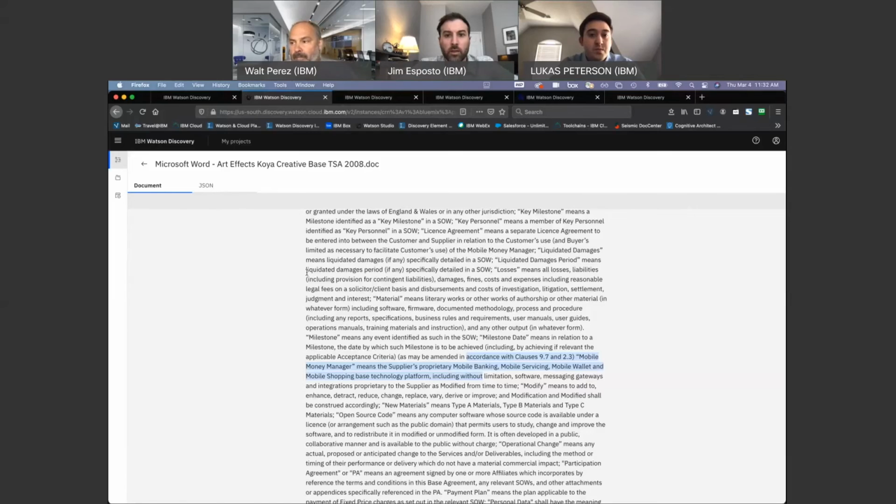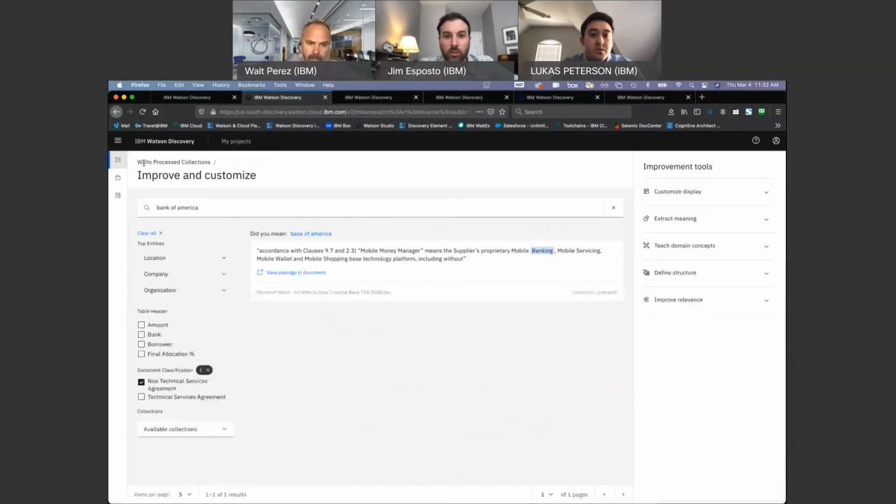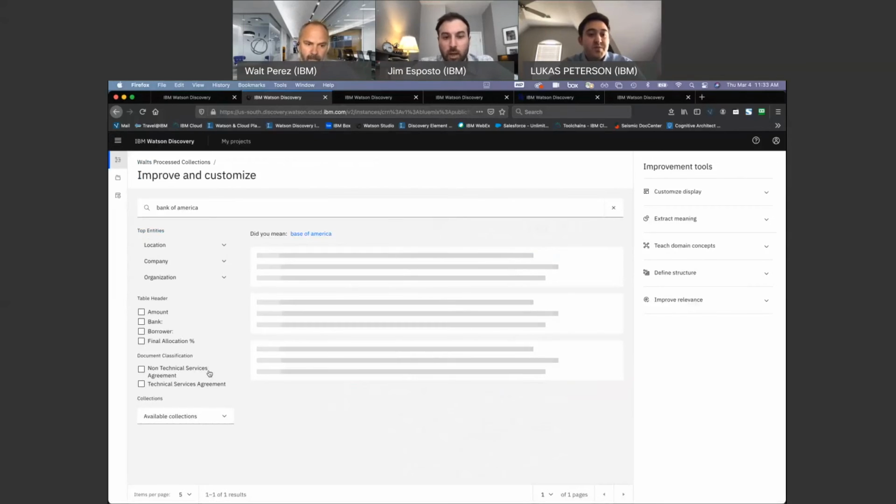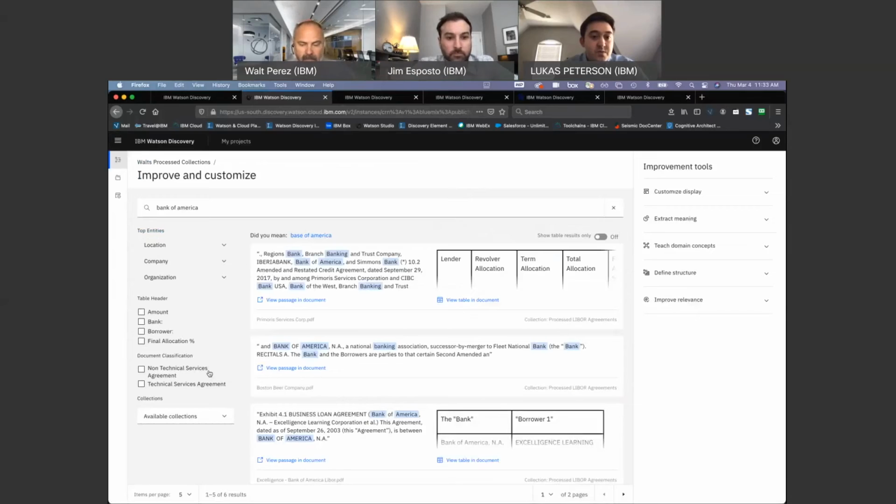Yeah, that makes a lot of sense. So in that example of a million documents, you could be filtering down on half of that or a quarter of those documents, so you're not searching unnecessarily across your whole collection of documentation. Correct. And then it learns for the next million documents what are technical service agreements and non-technical just by the machine learning. Exactly. So it's all about speed, right? In this case, reducing the amount of time it takes to find that pertinent information in a massive amount of unstructured document data. That makes a lot of sense.